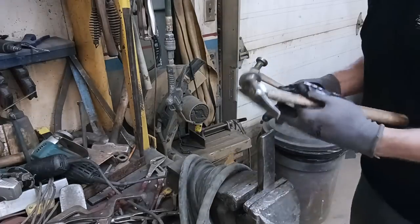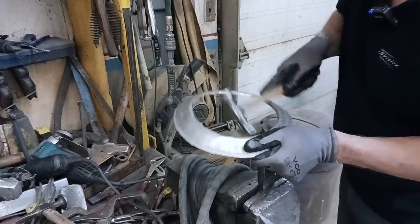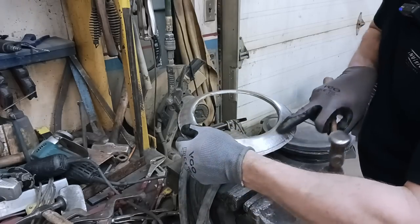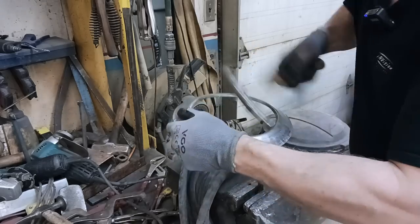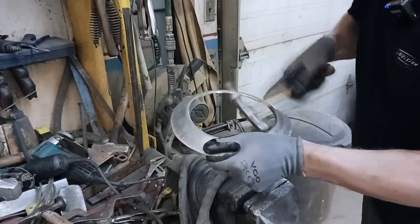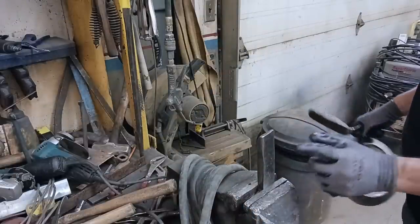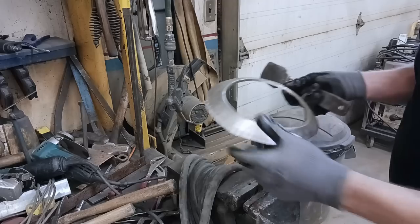Now we're getting to a stage where the wide face is too wide for the hole, so we're going to change over and go with this one. Following the highlight line. The Sharpie's got to be on the inside. Just a piece of 3/8 steel, kind of whittled out with the grinder to that shape. And it's lasted a long time.